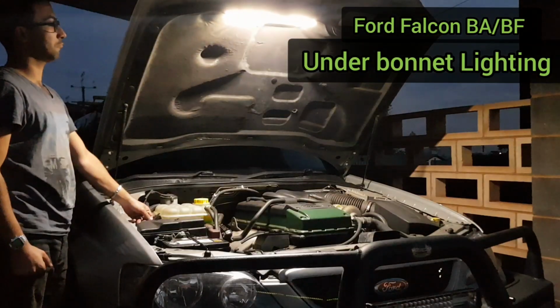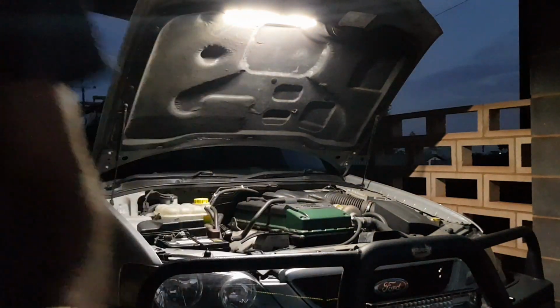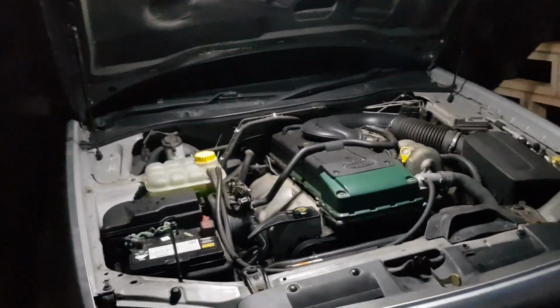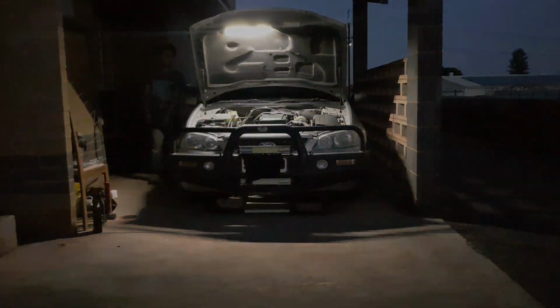Hey guys, in today's video I'm going to show you all how I connected these LEDs under the bonnet, and it's an epic way to be able to see things easily at night. You don't need to worry about holding your phone and trying to check some oil or change your headlight globe that's blown. So it's such an easy process, and as we can see, you get an amazing amount of light. Let's get to it. I'll show you all how it's done.